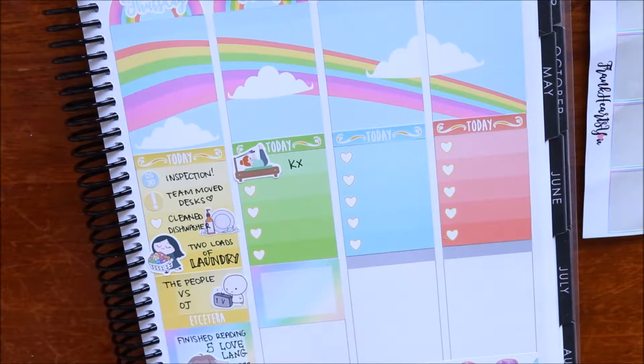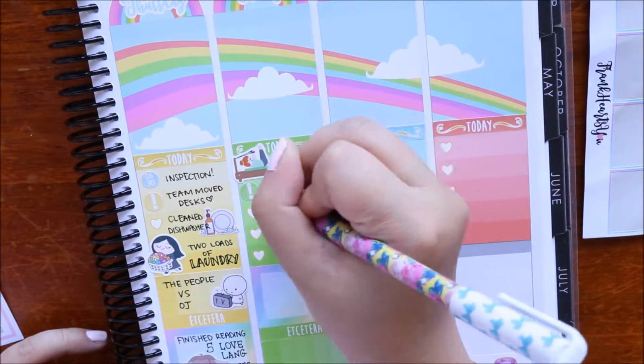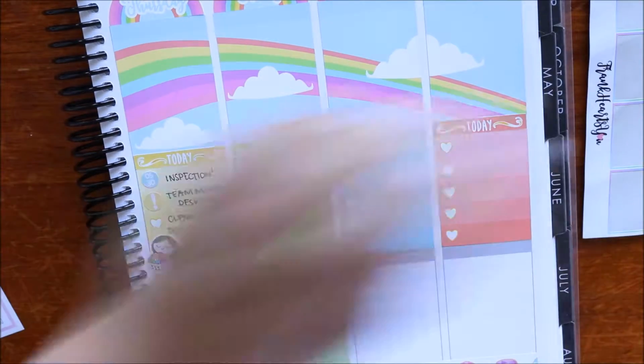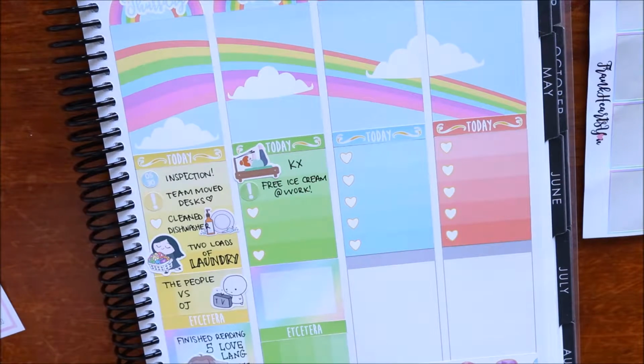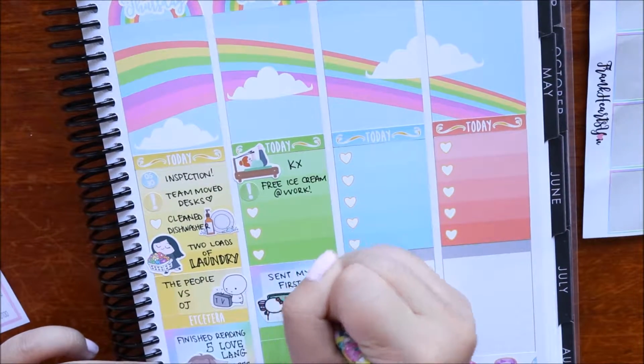I didn't really do much else on Thursday except clean, as you can see, and watch more OJ. And on Friday I had KX. We got free ice cream at work, which was super great. I loaded up on that, and then afterwards we had beer, so it was amazing.